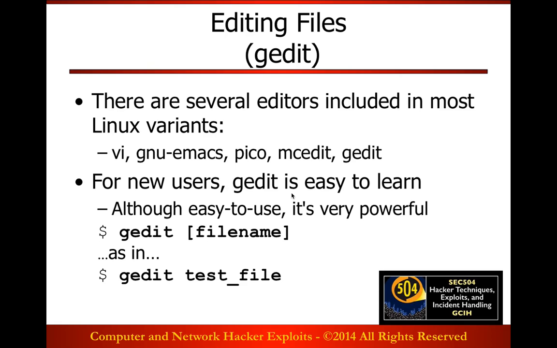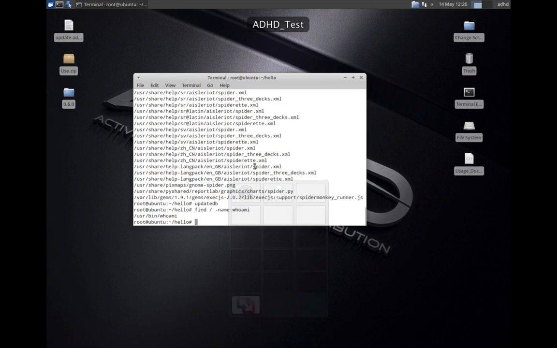For people that are just getting started with Linux and Unix, we recommend that you use gedit, and most of the classes will have gedit. And gedit is nice because it has full WordPad type capabilities. You can use your mouse and navigate around easily, but at some point you're going to have to learn another editor, and I recommend VI. VI is a very, very powerful editor. So let's go ahead and play around with VI really quick.